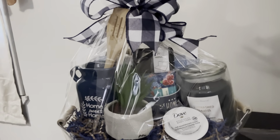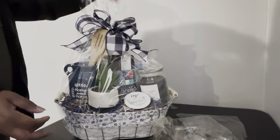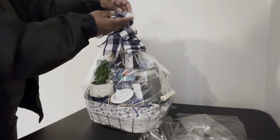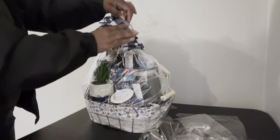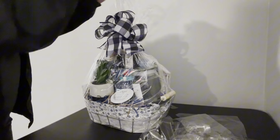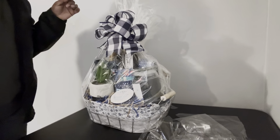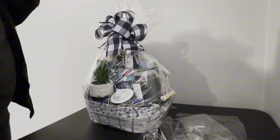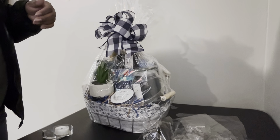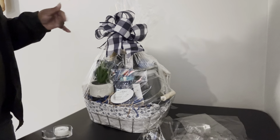This is the basket for my sister for her birthday tomorrow. And like I said, I'm going to go by Dollar Tree, and I'm going to get her some happy birthday balloons and put them on top, just like how I did my other sister. But I didn't let y'all see the balloons when I surprised her on her job. I intended to get a picture when I surprised her on her job, but I forgot. But this time, hopefully, I will get a picture of this sister since I'm going to her house.